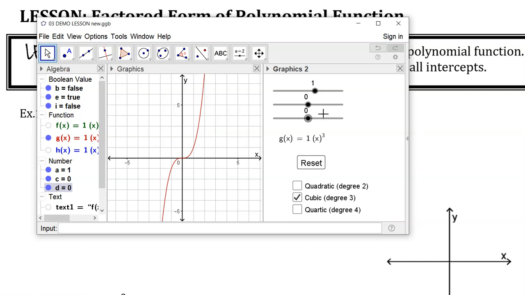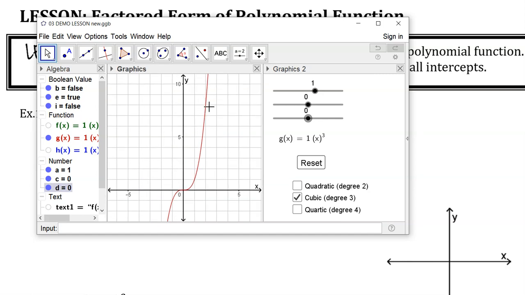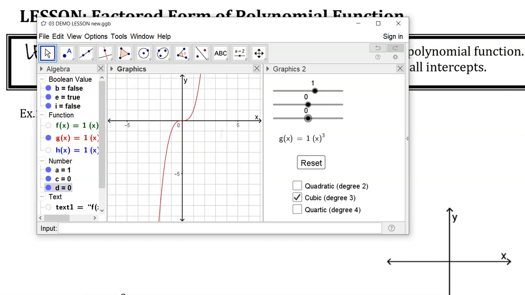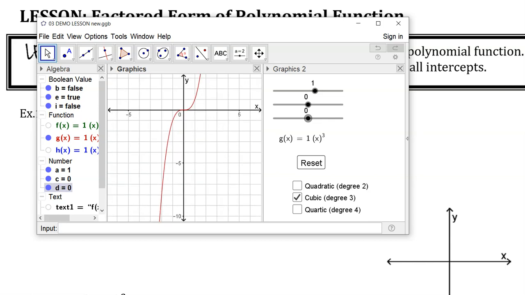And if you think about it, if the shape of this curve is new to you, it makes sense that it would look like this. Why does a quadratic look the way it looks? Because when I plug 2 into x squared, I square it and get 4. So I go over 2 and I go up 4. But if you plug negative 2 in and square it, you also get positive 4. But with a cubic, when I plug positive 2 in and cube it, I go up 8. So you can see that 8 there. But if I plug negative 2 in, I get negative 8, because when I cube a negative, it remains negative.